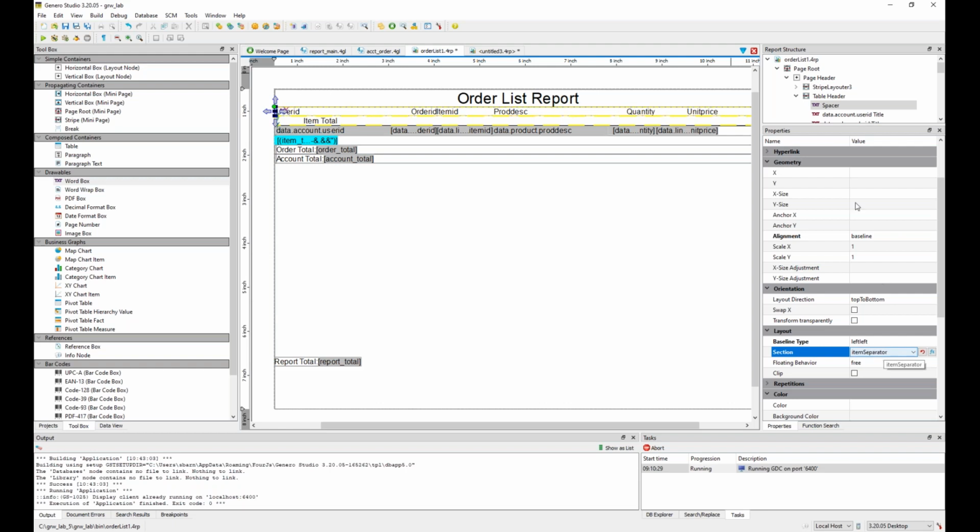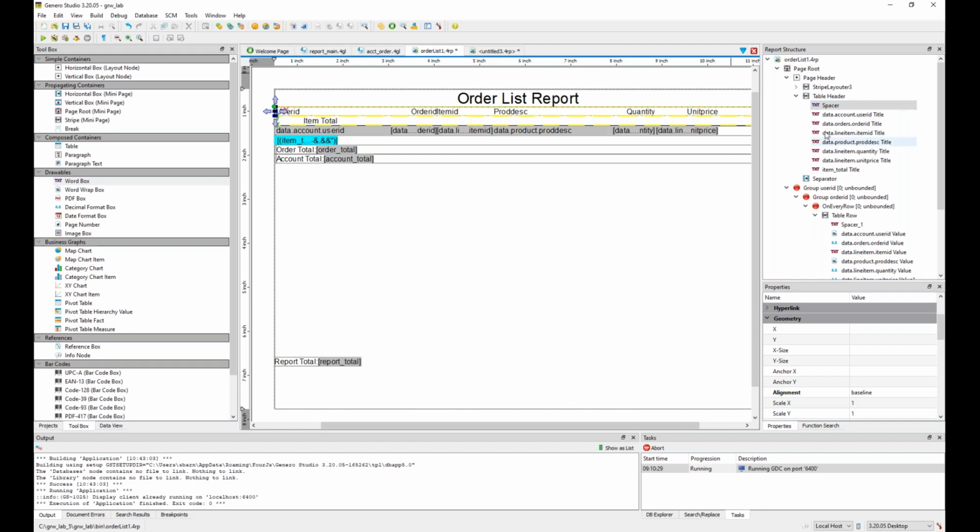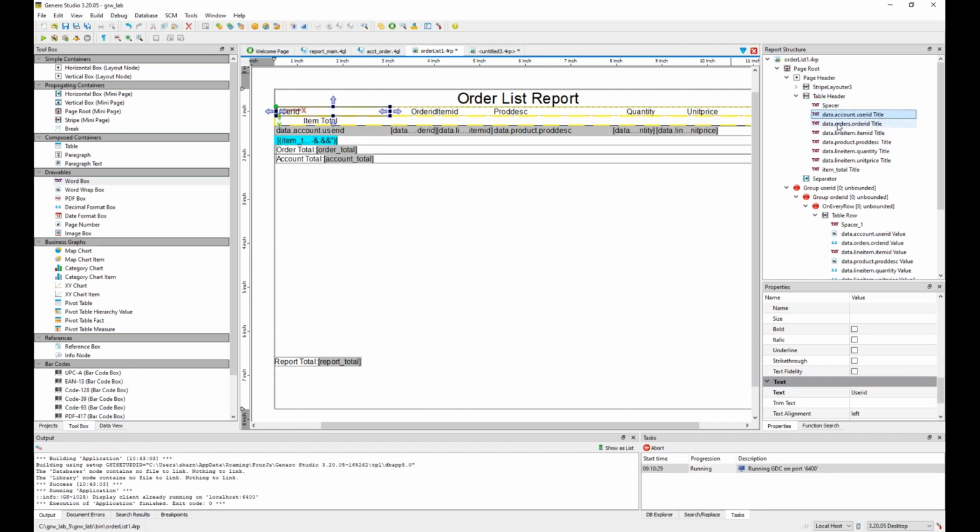What an item separator does is, when it's placed inside of a parent container, and it's a long list of things that are put out there conditionally or relatively, it's going to put a space, the space being defined here as a single space, I can see it right there, between each of these items as it prints out.